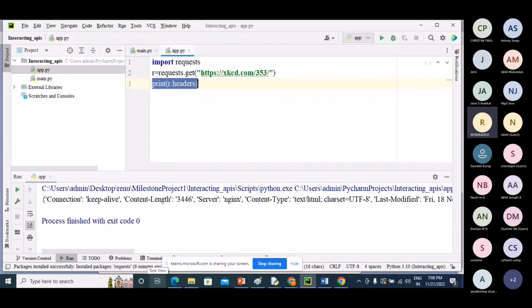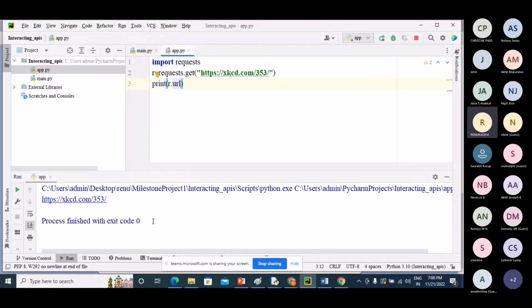You can just give r.url and it will give the URL which we have requested. So all those things you can do by using this requests module. Then we can check with some other examples also.